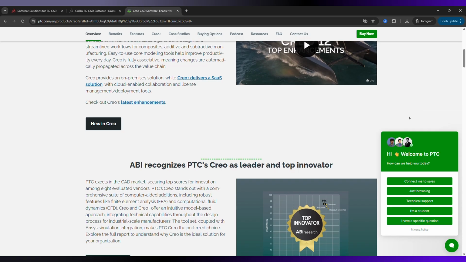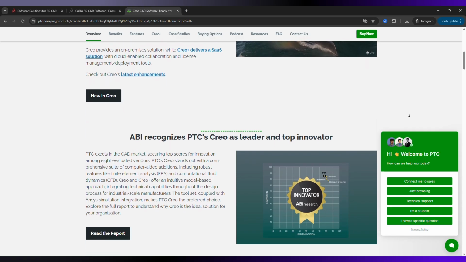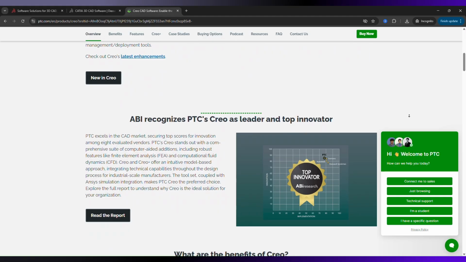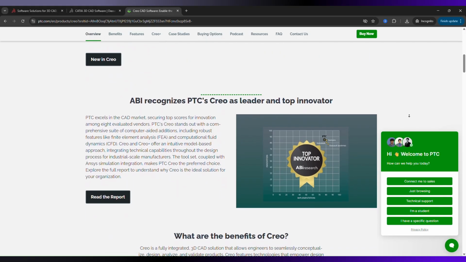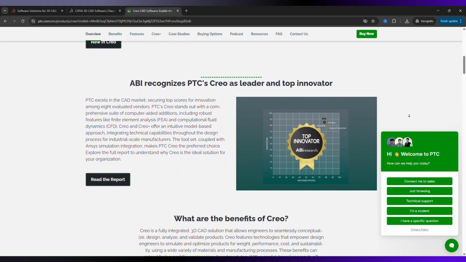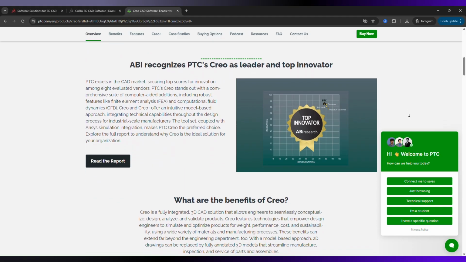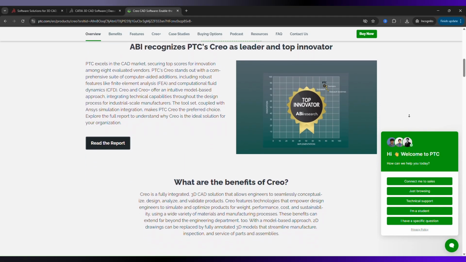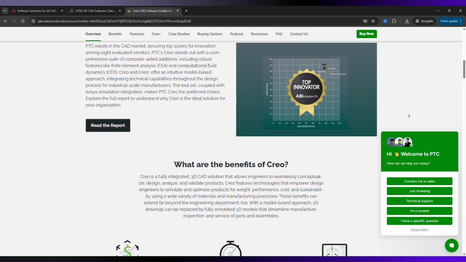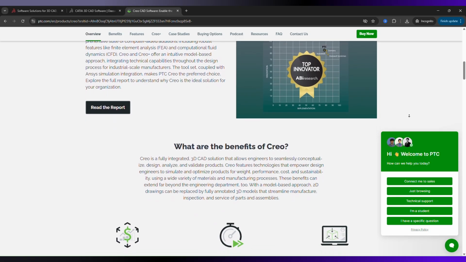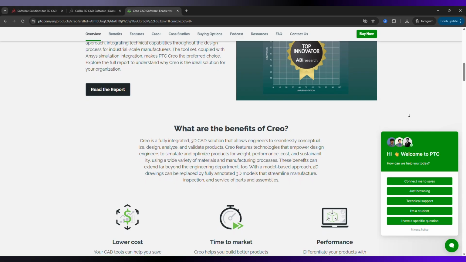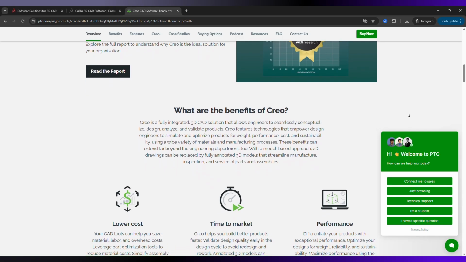Creo sits in the middle. It's very strong in parametric modeling, simulation, and large-scale product development. It's more powerful and scalable than SolidWorks, but easier to approach than Catia. It's commonly used in enterprise environments where performance and precision matter, but without the full complexity of Catia. The downside is that it's less beginner-friendly than SolidWorks and not as advanced as Catia in high-end applications.